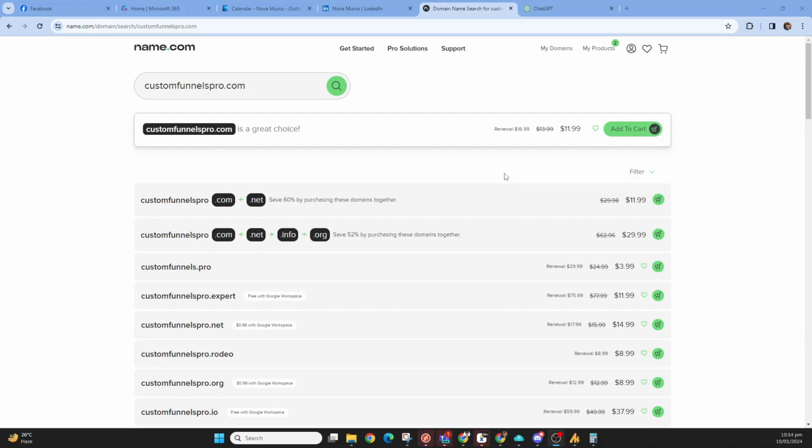The idea is to build customized funnels for whatever industry you can think of. I would gather people to make those kinds of funnels for us, while they're practicing and perfecting their skills. So that's the idea. Okay, so I'm gonna add this to cart.